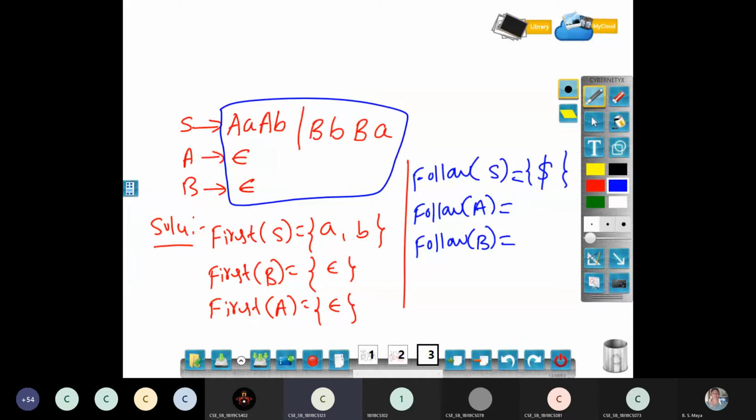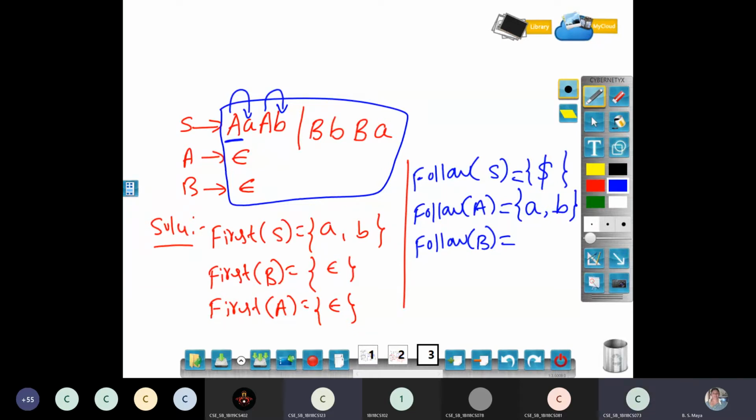Follow set of A, capital A. Ma'am, small a. Yes, ma'am, only one a. B. Follow set of this is a, follow set of a is b. I have to add both the things. Right. Ma'am, can I end now? Ma'am, how is follow? See, I have to check the follow set of A, right? In the first production, I have A. What is in front of A? You have to check all the non-terminals of A.